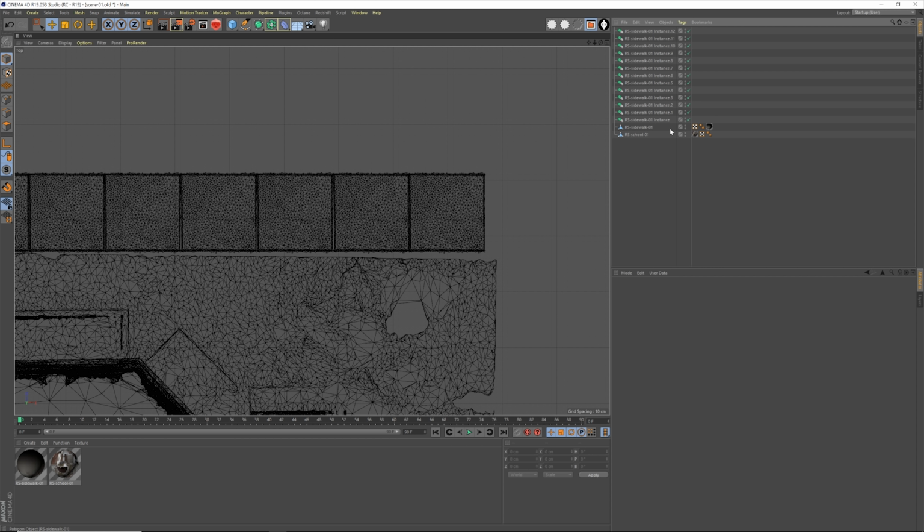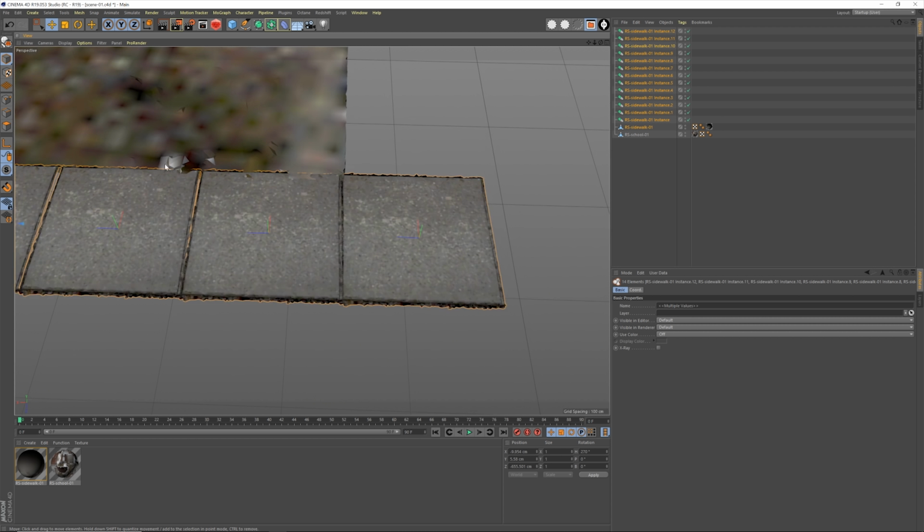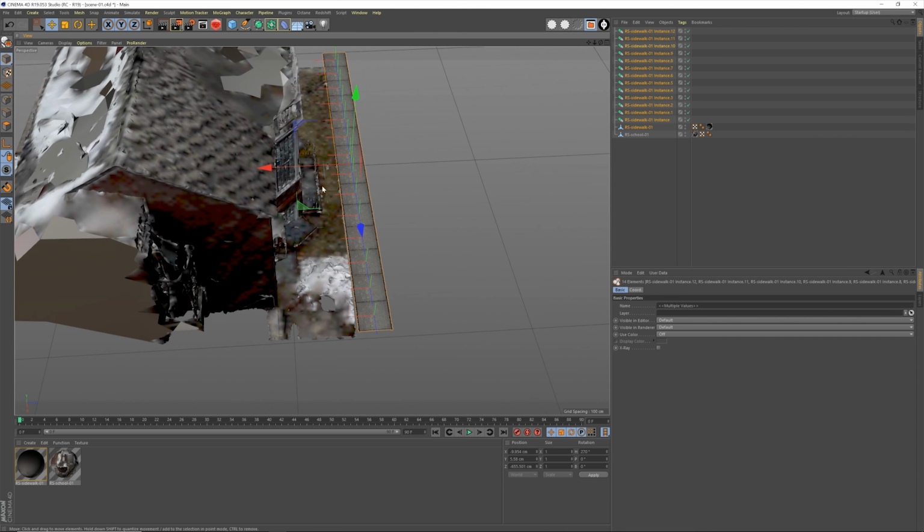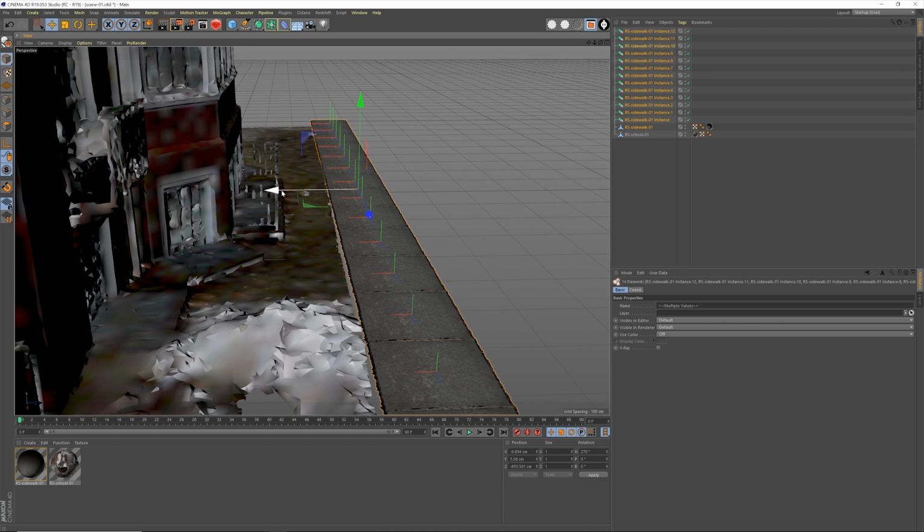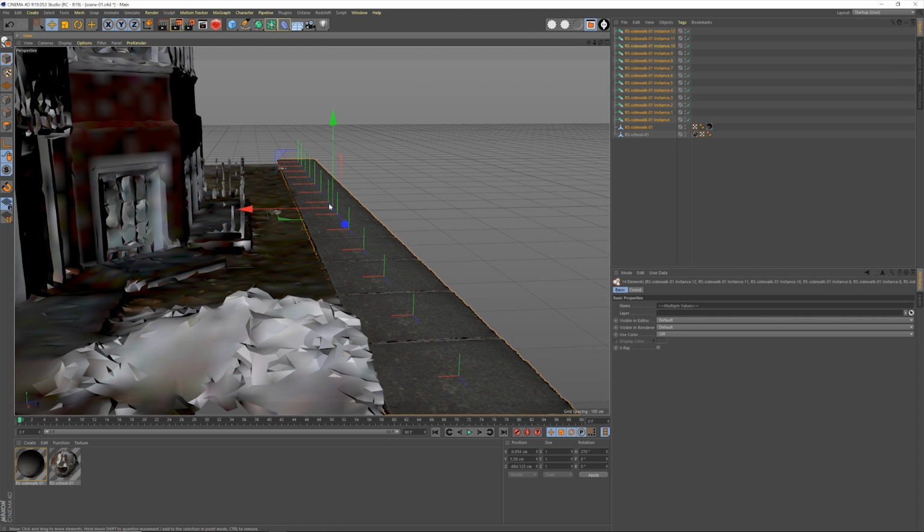But I almost think that when you're using photogrammetry, it's actually a little bit better to have a little bit of imperfection in it. Like this transition here isn't perfect. That's fine. It's completely fine, and I'll show you in the final render here.